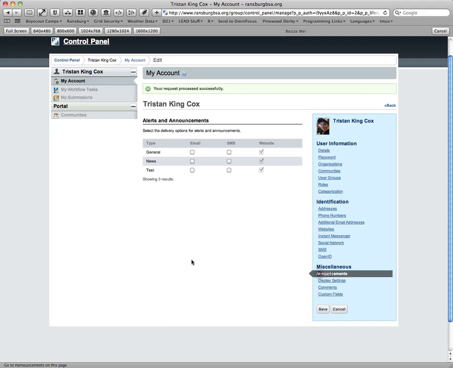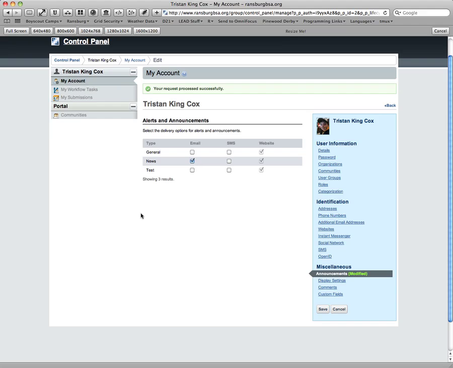All right, so let's go back up to announcements. I consider this important because right now the default is that in order to receive any announcements or any information from the portal, you'll need to return to the portal to do that. It's probably advantageous to at least adult leaders and certainly staff members to check the email box next to news, because if we distribute information, that's how we're going to do it, and you will get notified by email if we've done so through the portal.